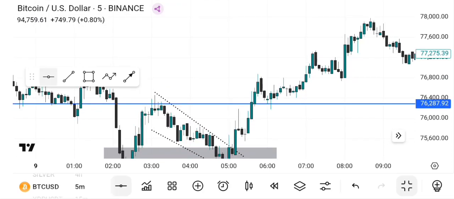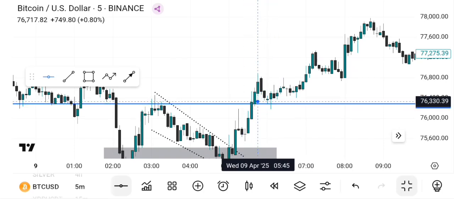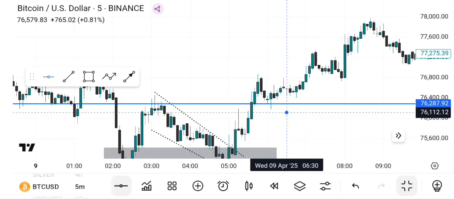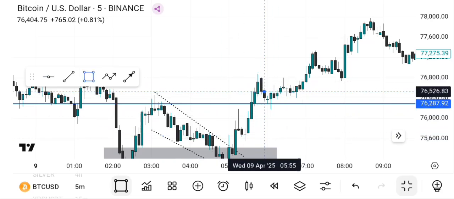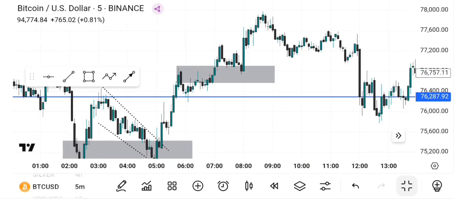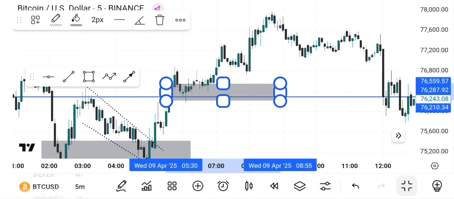After which, the price came back again. But it would not be wise to place an entry here, to place your buy here. The reason being that it's not so clear. There's a possibility of the price breaking downwards again. What we would want to do is wait for a confirmation sign, such as a demand zone, because if you look here, we have our demand zone here.